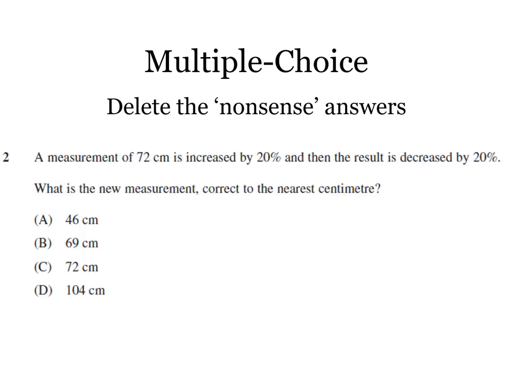Here's another example. We're starting with 72. We're going to increase by 20% and then decrease by 20%. So answer D is clearly silly. Answer C, trap for the unsuspecting: increase by 20%, decrease by 20%, that actually doesn't take you back to where you started. So it has to be A or B. I'm suspecting it's B. That sounds pretty reasonable. I would do a quick calculation just to confirm, but B looks pretty good to me.